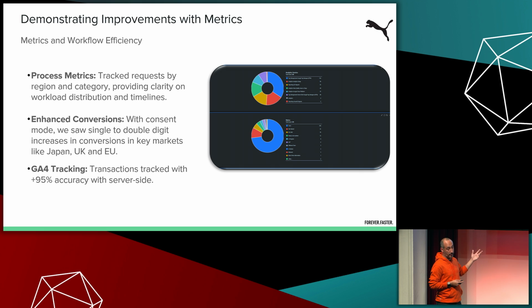And next one is about GA4 tracking itself. It's always a pain, I think, when you have transaction tracking and the transactions are not matching with the OMS or some of the backend systems that someone else is using. You would get lots of questions around this, why it's not matching. And with the server side and the framework, we are now tracking 95% of our transactions with the server-side setup. We will be implementing, obviously, refunds and partial refunds and cancellations as well. But for the time being, we are around 95% accuracy.